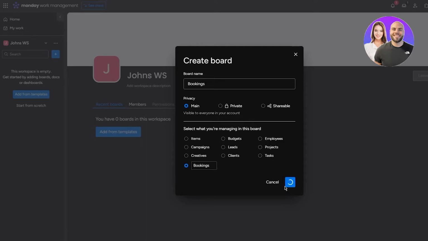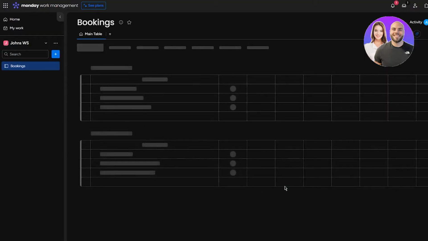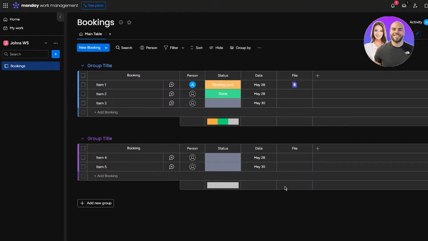Okay. Now, once you do that, it's going to create a proper board for you, a full-fledged board where it's just going to give you the group title and everything, and it's going to be really easy to mess around with. And then in bookings you can add more things by yourself if you want to. You have different group titles. You can add different stuff. You have different filters for that, and just a whole lot more things to actually look at.